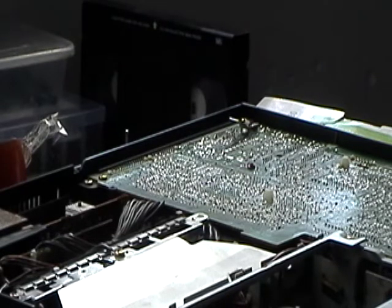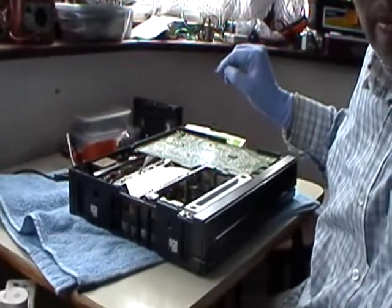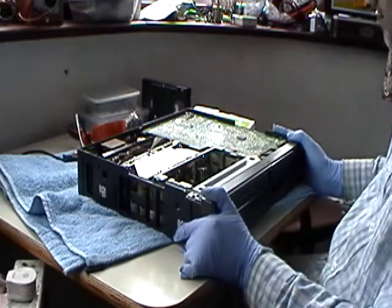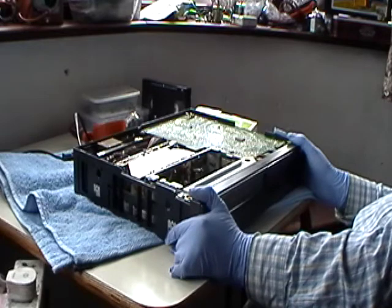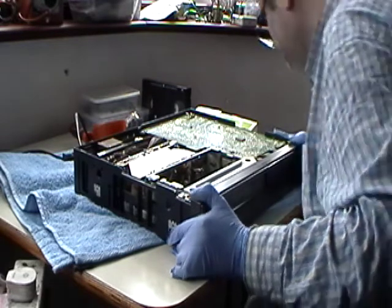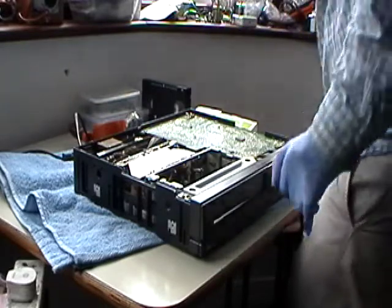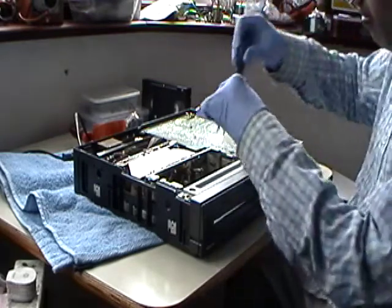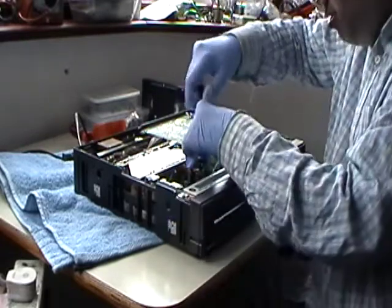Right, okay, so what we're going to do now is we're going to take this capstan motor out. So let me pan it back a bit. We're going to take this capstan motor out from here, and we will put it in the other one. And hopefully we should get a picture. So what I'm thinking, it's probably the type of capstan motor that they've used. Oh, this is loose.